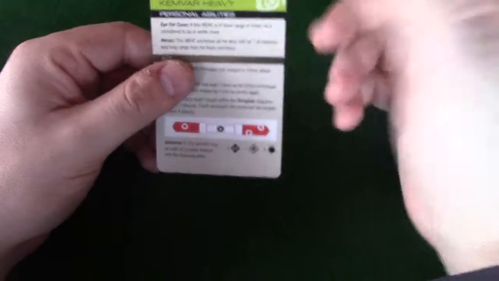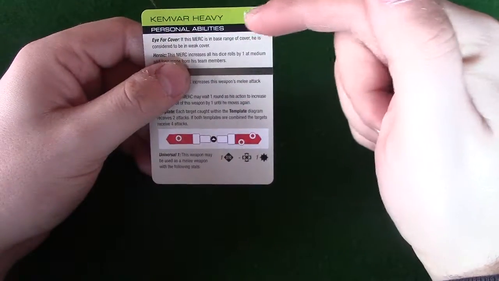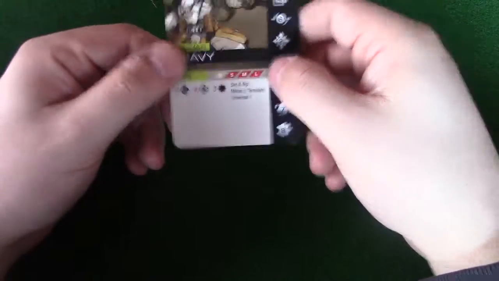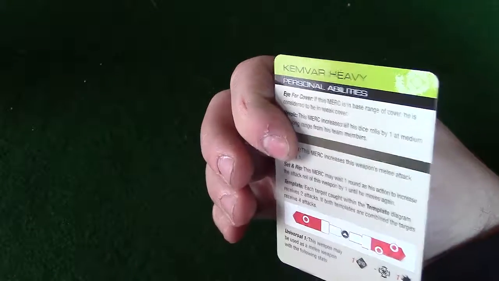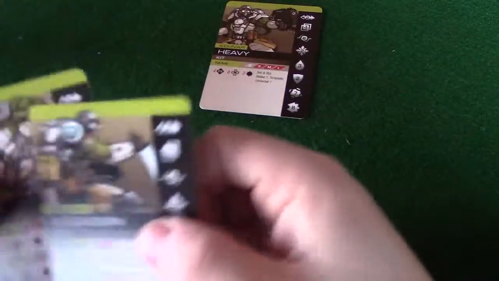His heroics, so dice rolls are going to be a bit better. If you're within base range of cover, it counts as in cover. So technically you are +3 to hit him if he's within base contact of weak cover. That includes other models. Does it? Yeah, base range of cover. And other models do give cover, so that's why I'd have the heavy in the mobility build.